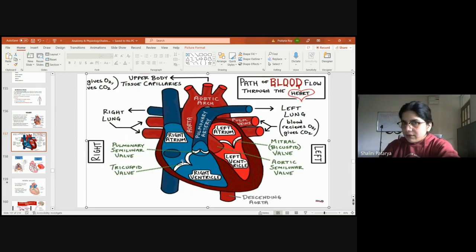So if it is not going back towards the right atrium, it will go upward, away from this big pipe outside. Now this is deoxygenated blood. Because it is deoxygenated, it is not of any use to the body, so it has to get oxygenated, then only it will be useful. So this blood will go to the lungs to get the oxygen, and the exchange will happen there.